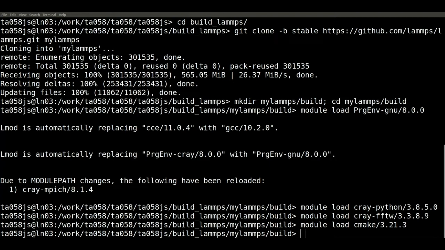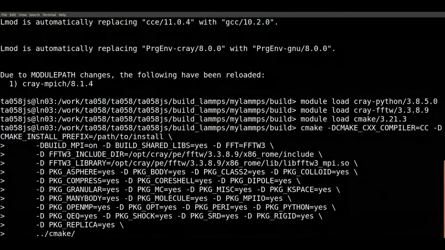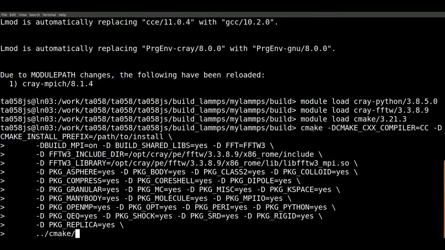Next, I'm going to run the CMake command, and the CMake command has a lot of information in it. What am I doing in there? The first thing I do is define the compilers. Now, LAMMPS is a bit strange insofar as the compilers have compiler wrappers.